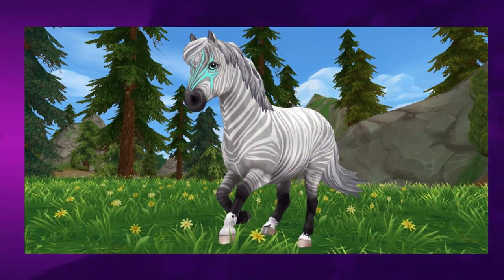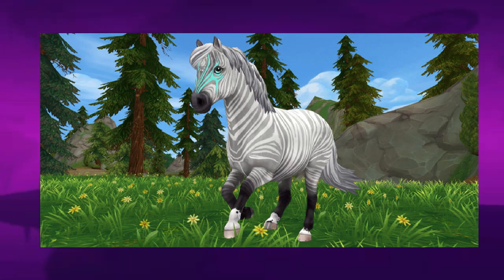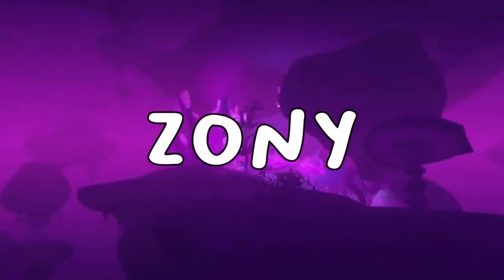Vega was released into SSO on the 29th of January 2020 and is priced at 550 star coins. This horse is not limited like other horses on the list and is here to stay. You can find Vega next to Yidris, but have to complete a quest with Mario before you can purchase this gorgeous horse.